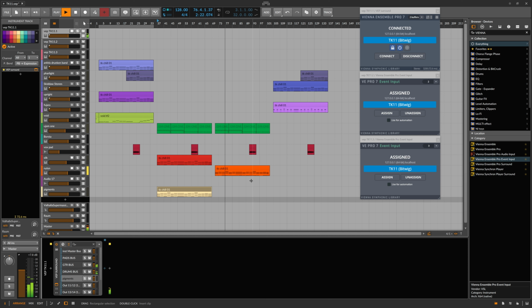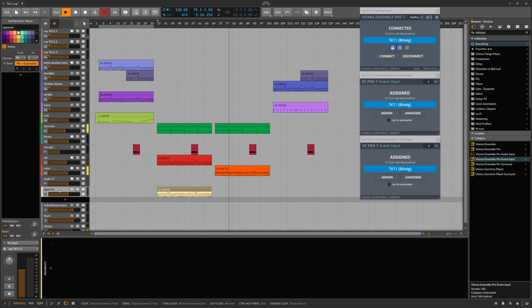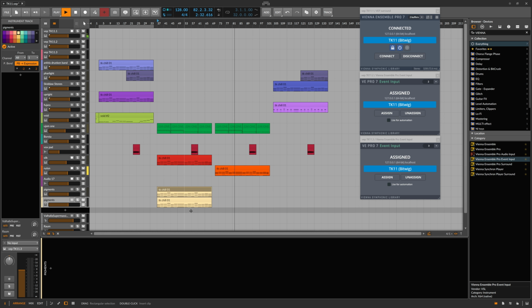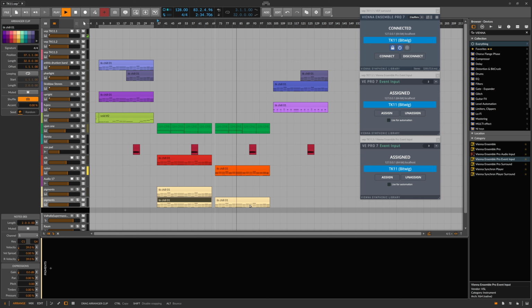Now, let's say I wanted another synth. Easiest thing to do would just be to duplicate this guy. Duplicate. And then just change the MIDI channel to 2 for this.